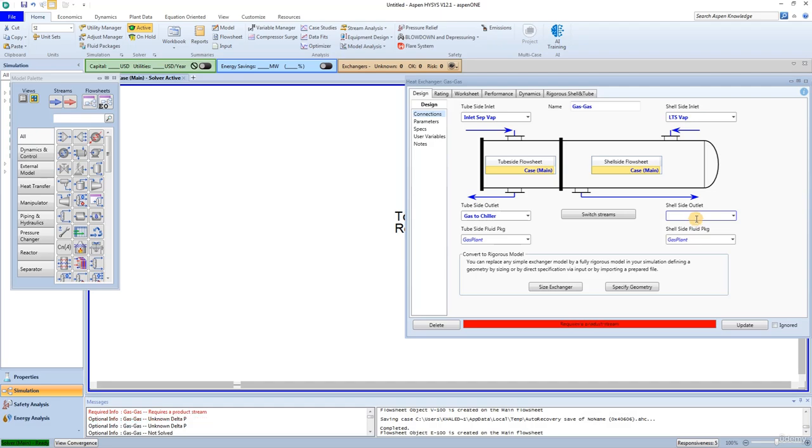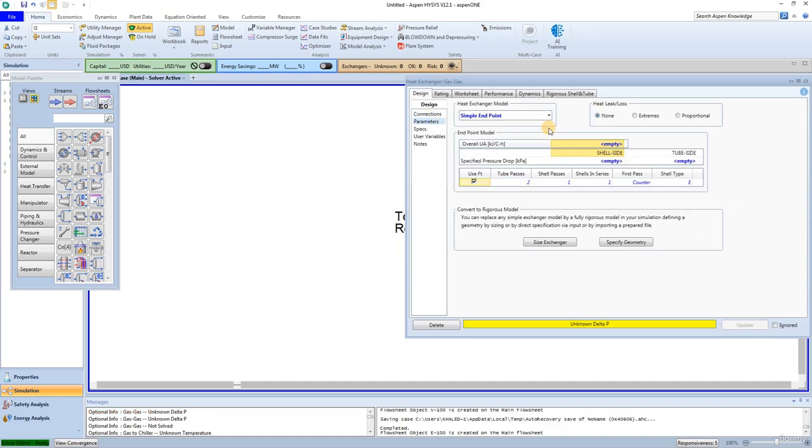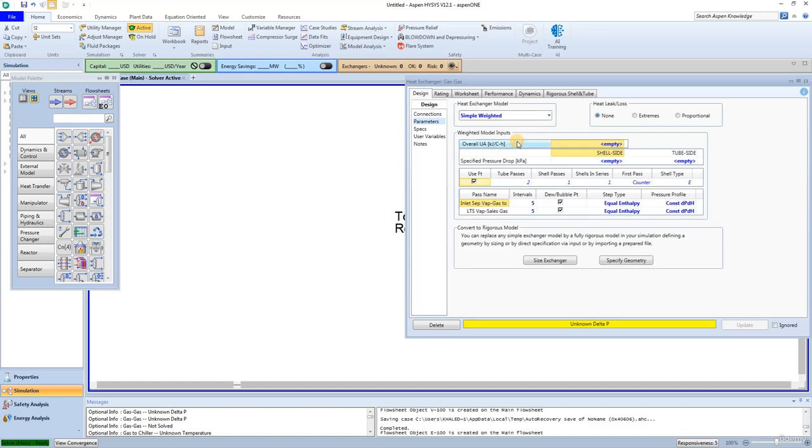Name the shell side outlet. Select the parameters page and change the heat exchanger model to simple weighted. Enter a pressure drop of 7 kPa for the shell side and 35 kPa for the tube side. And check the Use FT checkbox.